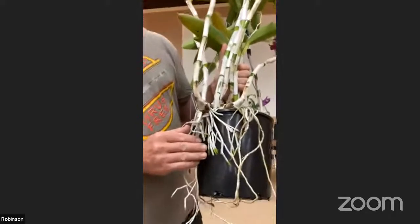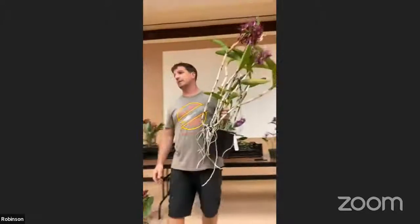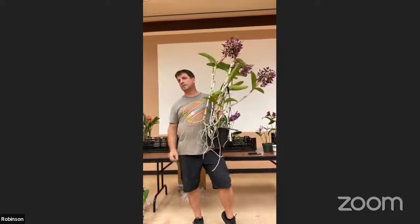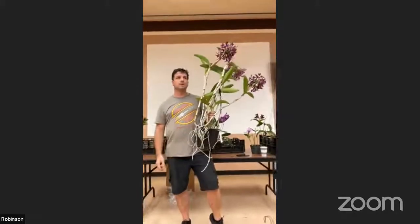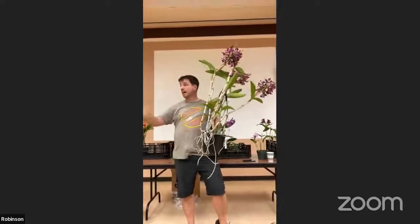See those root tips? I was so scared to pot bifoliates. One thing my dad taught me more than anything else, Dad taught me a lot. He said, don't pot bifoliate Cattleyas until you see the roots just start. So you want to get those roots when they're just breaking through and pot it right then. That's the best thing you can do. Problem is, what's going on right now? Flowering. It's flowering.